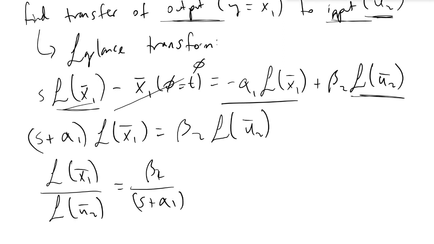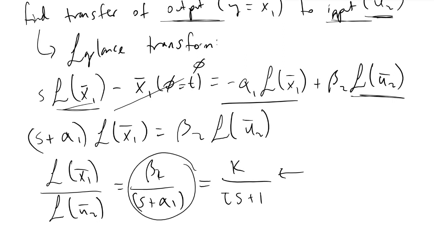We're almost there in terms of getting into Simulink to put this code in. The final thing we need to do is put it into another form that Simulink can recognize, where we define a variable called gain, which is k, and a time constant tau, in the form k over tau s plus 1. We can get there by dividing this term by alpha 1. What we would find is that k would be equal to beta 2 divided by alpha 1, and tau would be the same as 1 over alpha 1. That concludes the theory and the form that we need to have our state space model and our Laplace transform arranged in to actually perform the Simulink code.